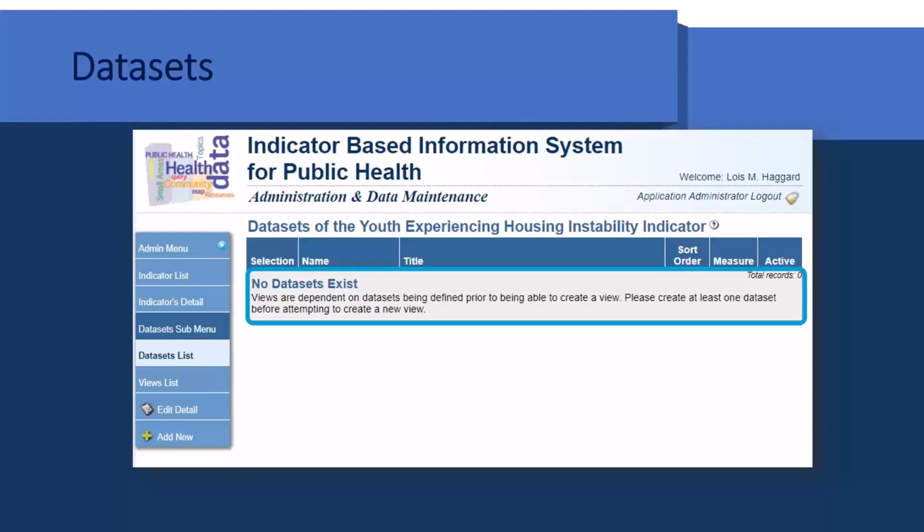And then for setting it up, you want to think about how many years you'll be using and which years, and are you using single years for a trend view, and will the county data be 3-year grouped or 5 years grouped? So you need to think ahead a little bit before you create your data set.